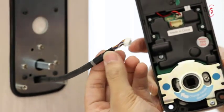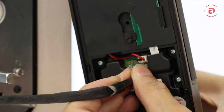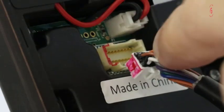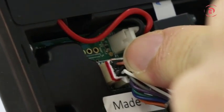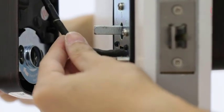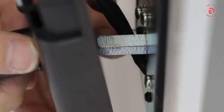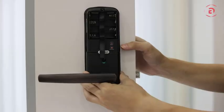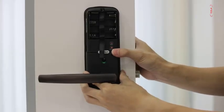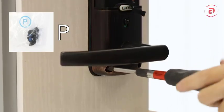Plug in the cable from the exterior assembly to the circuit board on the interior assembly, N. Make sure that the plug is oriented correctly, matching the red side of the plug to the red side of the socket on the circuit board. Guide some of the excess length of the cable towards the exterior assembly. Position the remaining length of the cable away from the spindle area. Position the interior assembly, ensuring that the spindle fits into the square hole and the interior assembly sits securely on the mounting plate. Secure the interior assembly to the mounting plate using 3 screws, P.